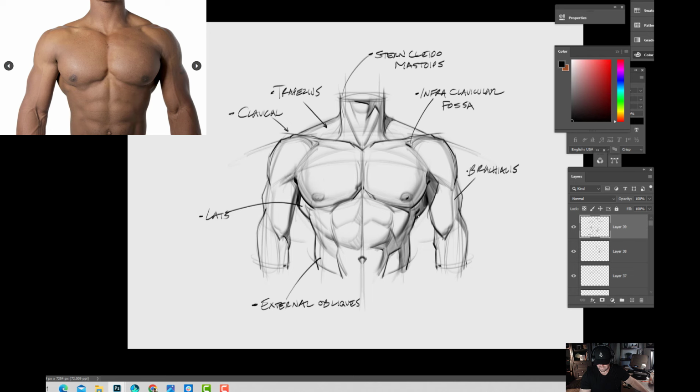And let's label the serratus muscles. Serratus. Ridge muscles of the forearms. The navel, fancy word for belly button.